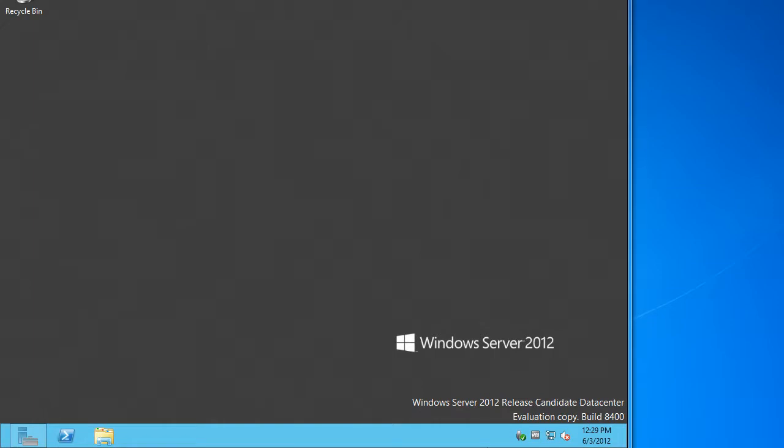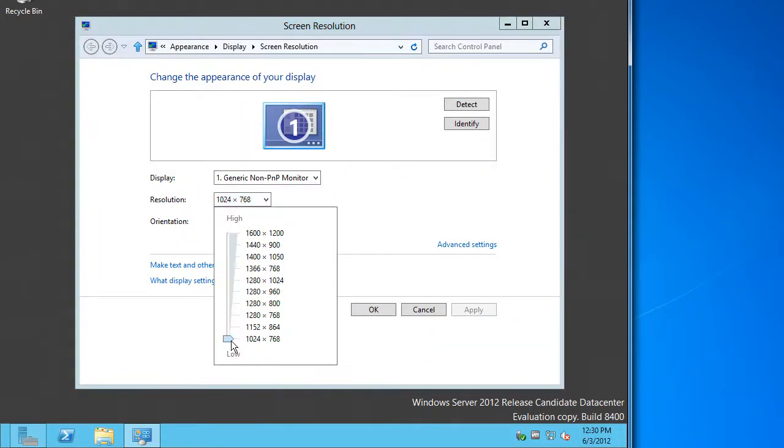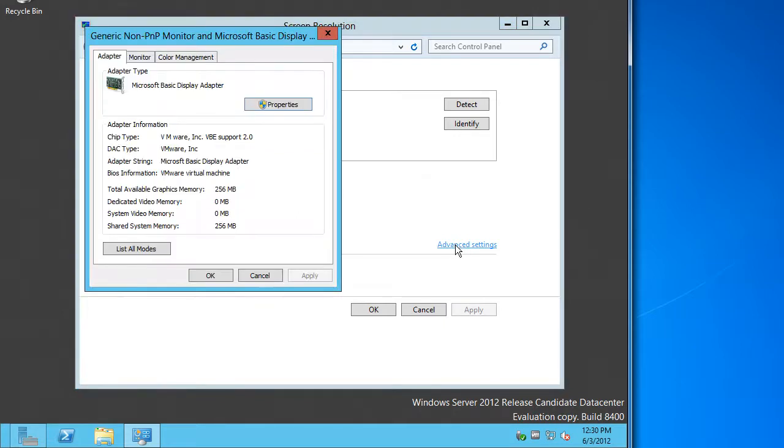Well, what about old stuff like, I don't know, netplwiz or computer management. Let's try it. So we click here, move our mouse to the right, and what do you know, we get charms. Okay, so that stuff works. Let's also look at screen resolution now that we have more options. Okay.